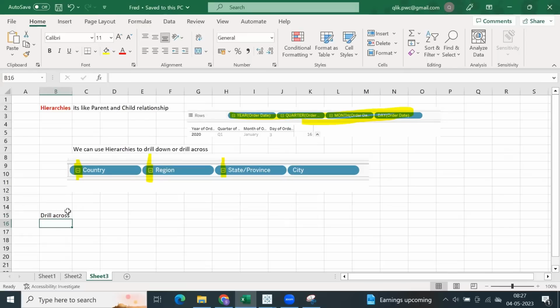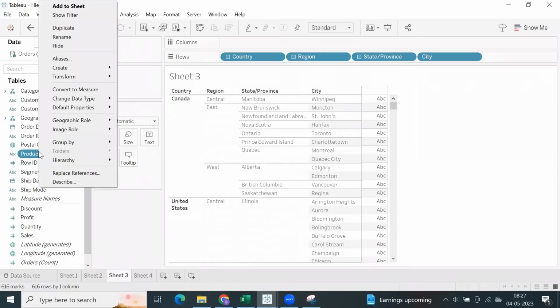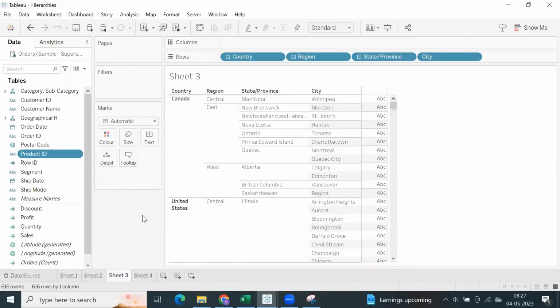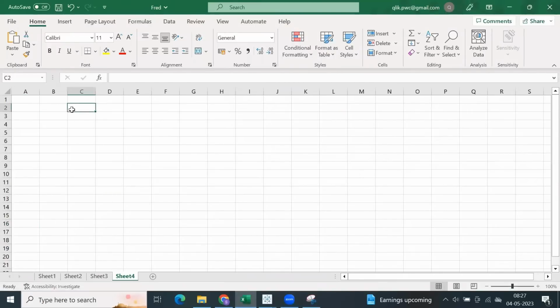So you can create any hierarchy, but we can use only dimensions. We can create a hierarchy and use that to any level of extension. That is one advantage with hierarchy. Tomorrow we'll go through the differentiation between groups and sets. We'll discuss in detail what exactly groups and sets are.